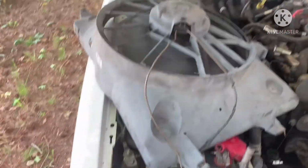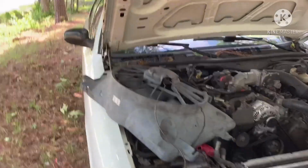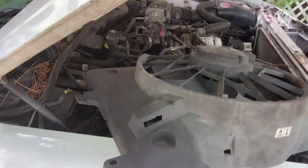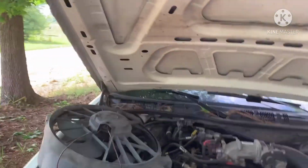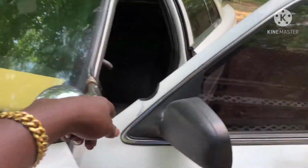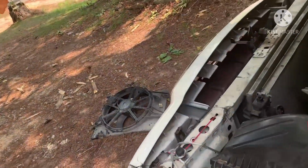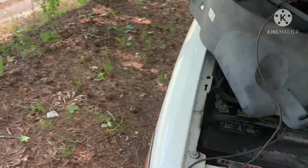So, my daddy was saying the reason I burned the last fan up is because when I turned the air conditioner on, and being that they had to connect to the air conditioner, that was the only way for the fan to burn up. And being on all the time, that's why it burned up. So he was saying if I run these wires, try to run it to where I can run a switch inside of the car and I can just turn the fan on and off from in there. Now that's a good idea, but I don't have no more wire.